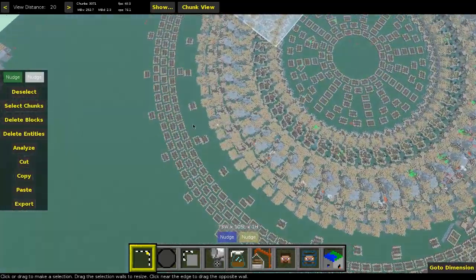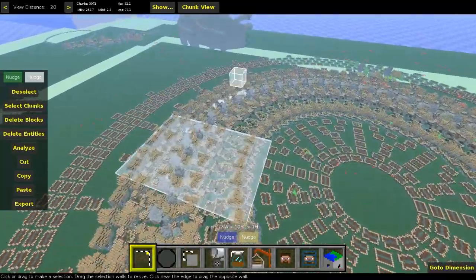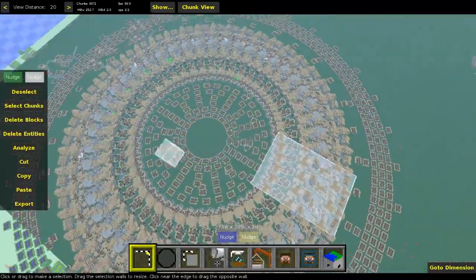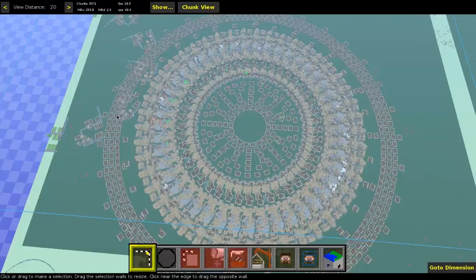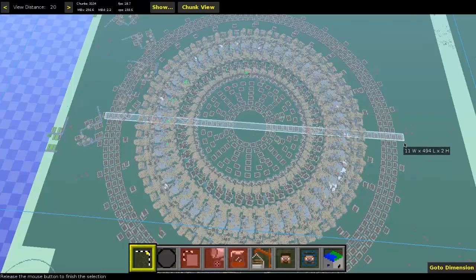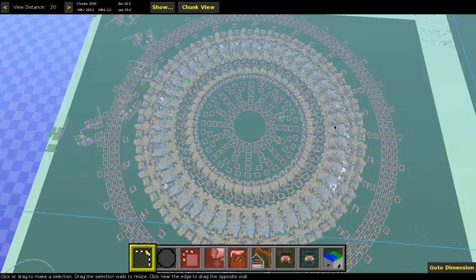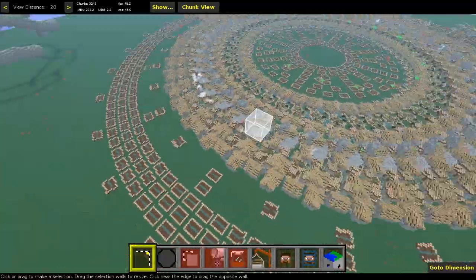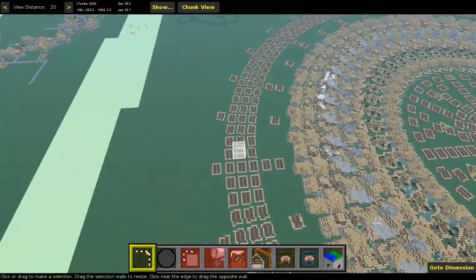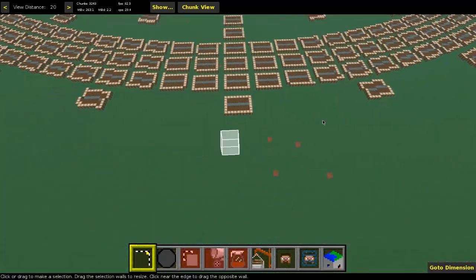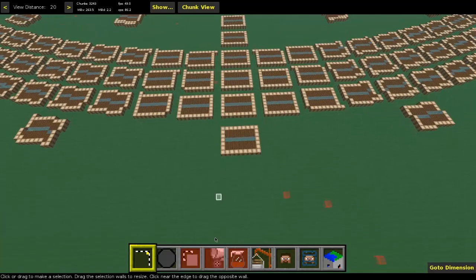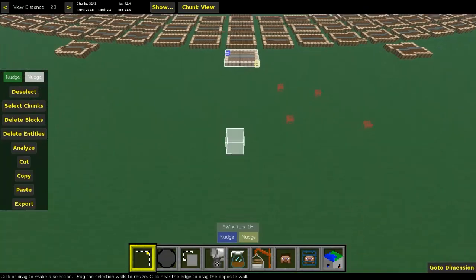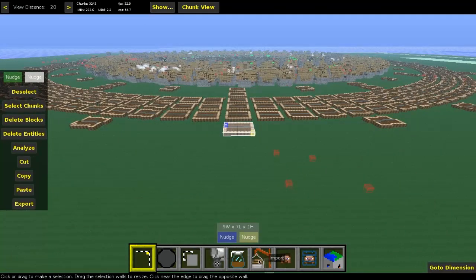And then, of course, you just have some little fields on the outside and inside. So this is actually quite large. If I measure this across, it's about right around 500 blocks in diameter, so 2 times the regular in-game far distance, so it's pretty big. But that's not why I came in Mcedit to show you. I came to show you the filter, which you bring up by first selecting an area of blocks like you would normally do, and then the filter option will become active down here.